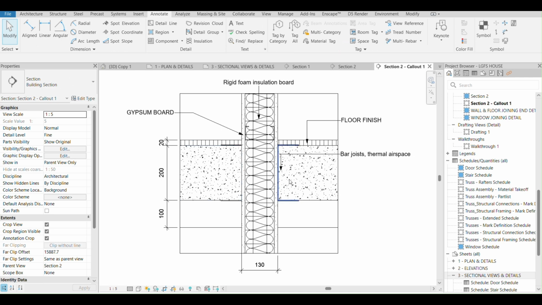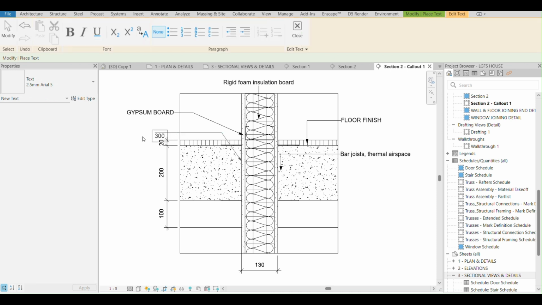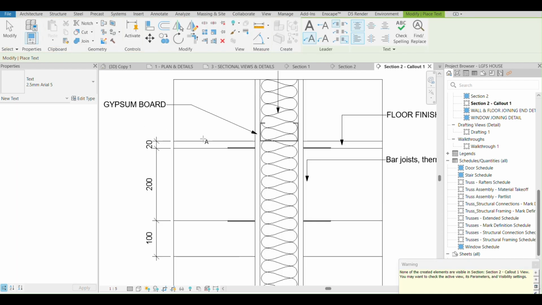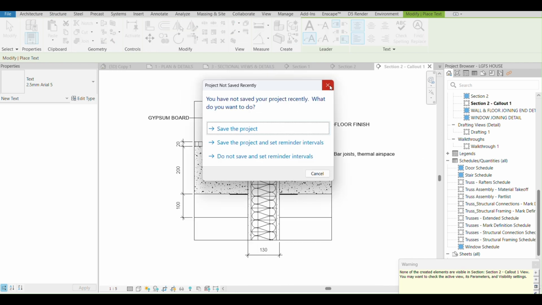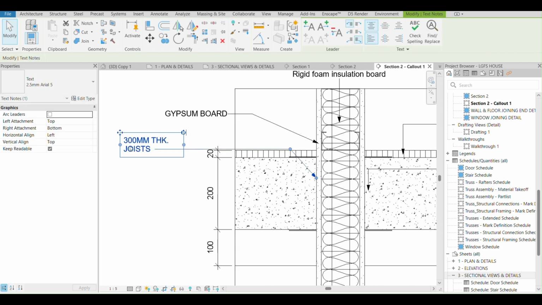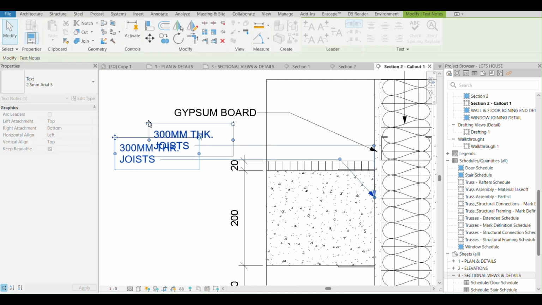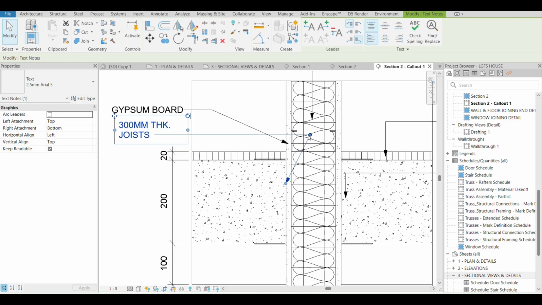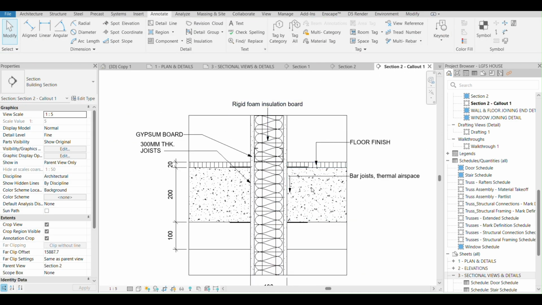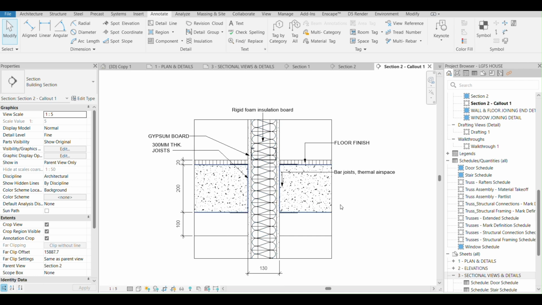Like I feel for this section, all I need to do more is just to add some major text that I feel is missing. Like I can show my 300 mm thickness choice right here. Okay, so that text is not visible right now. That is why you need to have the annotation border to be a little more outer. Now I have this 300 mm thick choice, which I'll just align. And if I had some more elements to put out there, I'll just write them and denote my dimensions.